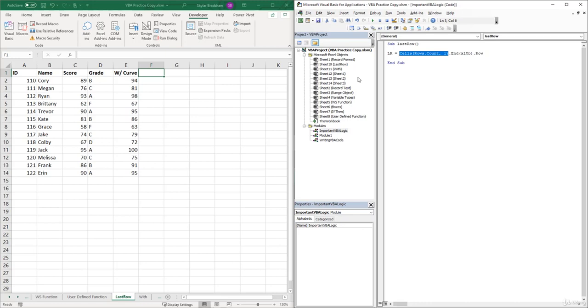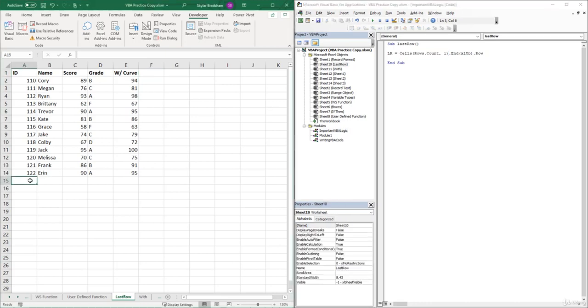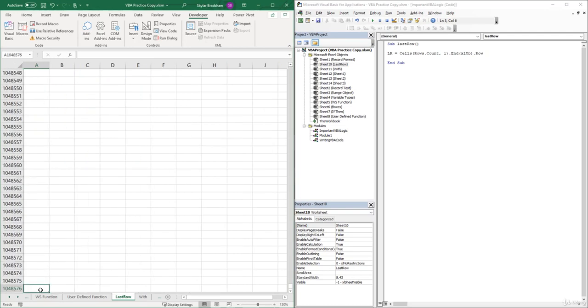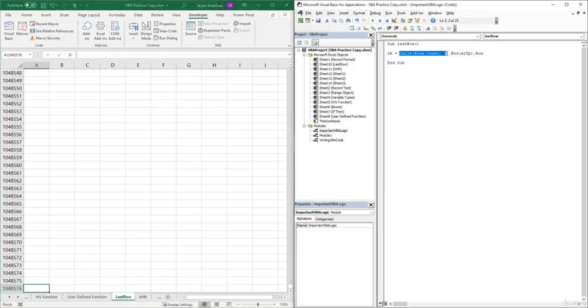So if we come over to our worksheet and press the shortcut key Control Down, this cell is the exact same as Cells(Rows.Count, 1). Now the next section is End(xlUp). And this is equivalent to the shortcut key of Control Up.